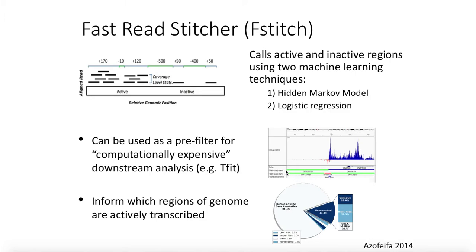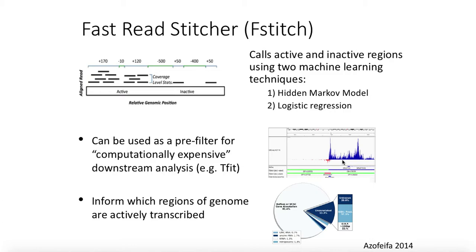You can see that we've got a positive strand, negative strand, and that Fstitch is nicely calling this area of red, this area of negative strand transcription, as on, and this area of positive strand transcription as on in the blue here. And you can see there's some noise and some reads over here, but anything that's in green in Fstitch is getting called as off. So that's good. This doesn't really look like anything visually. It's nice that Fstitch is also picking it up the same way I would interpret it visually. That's a good indication that it's working properly. And we're just going to ignore that and focus mainly on this region here for, say, modeling RNA polymerase activity.